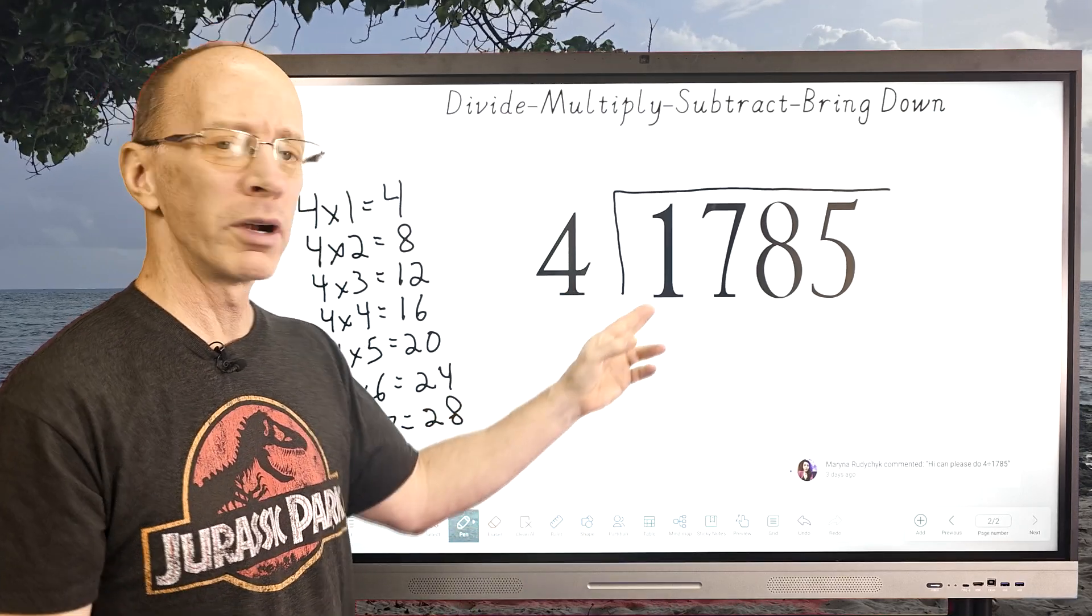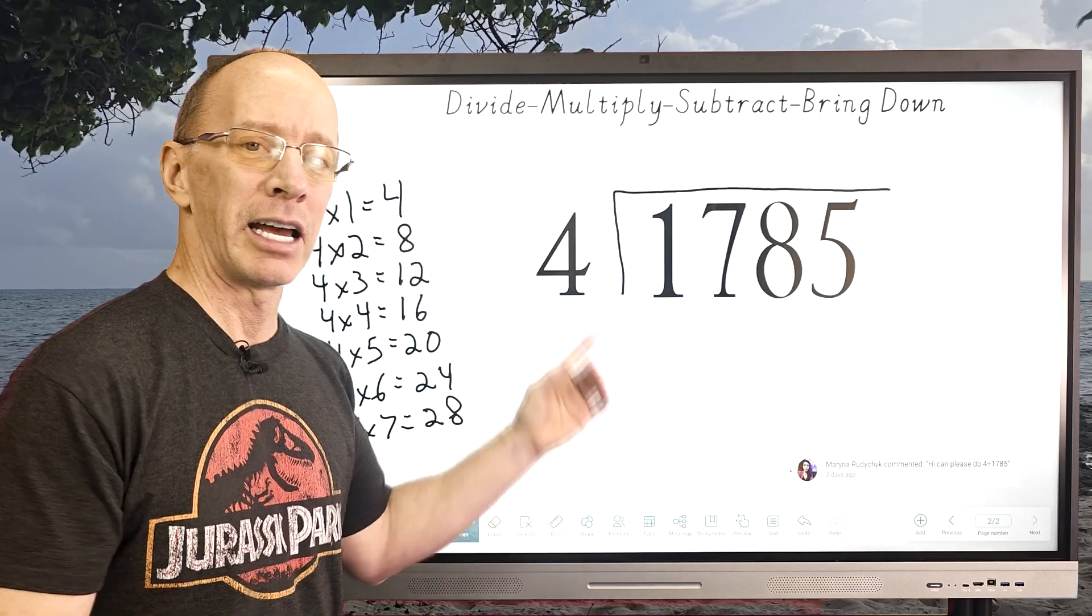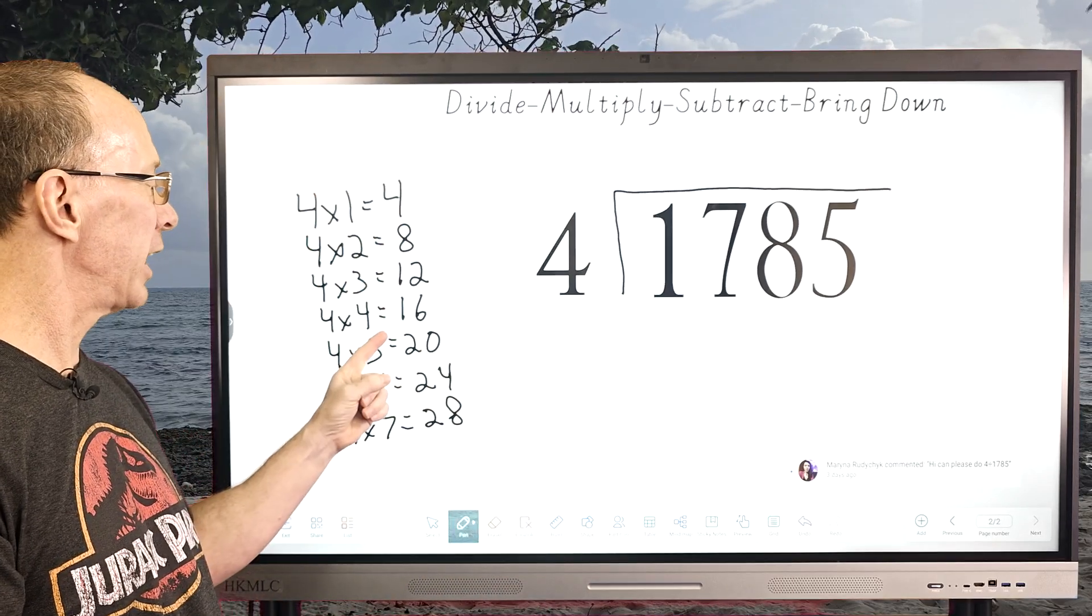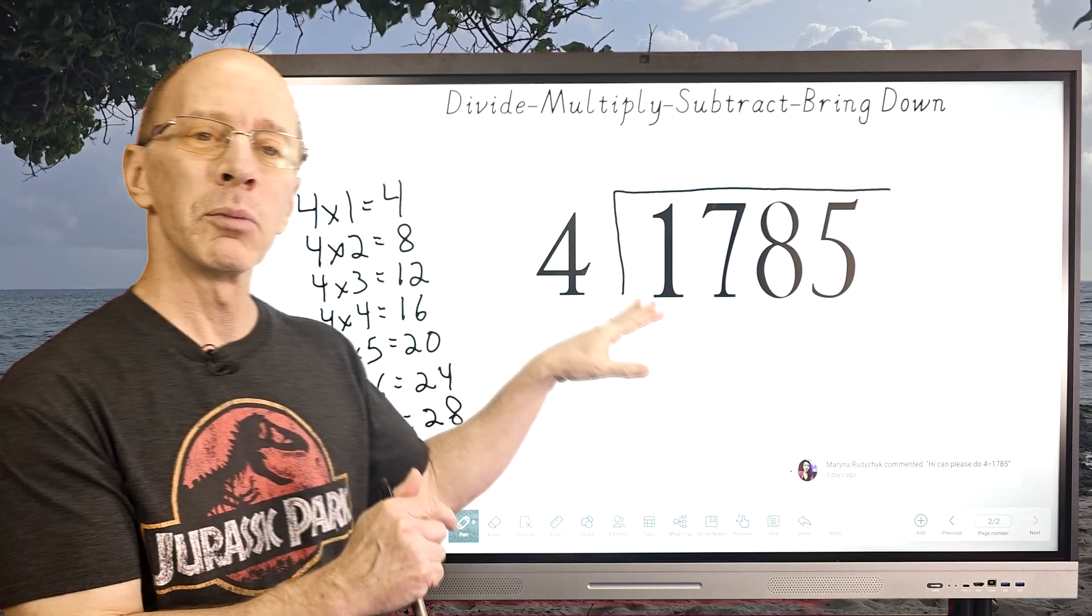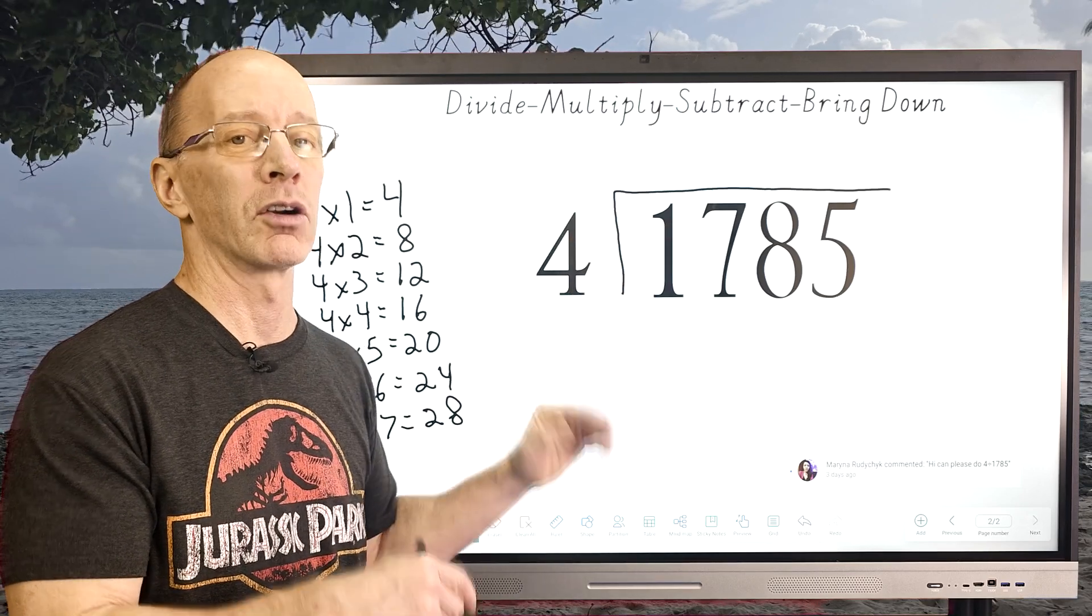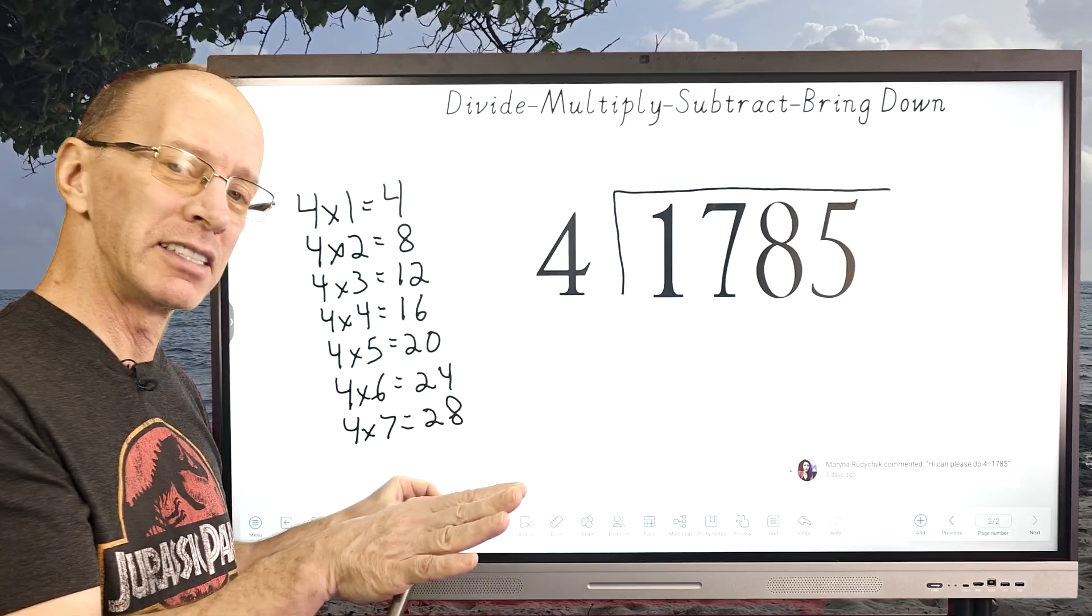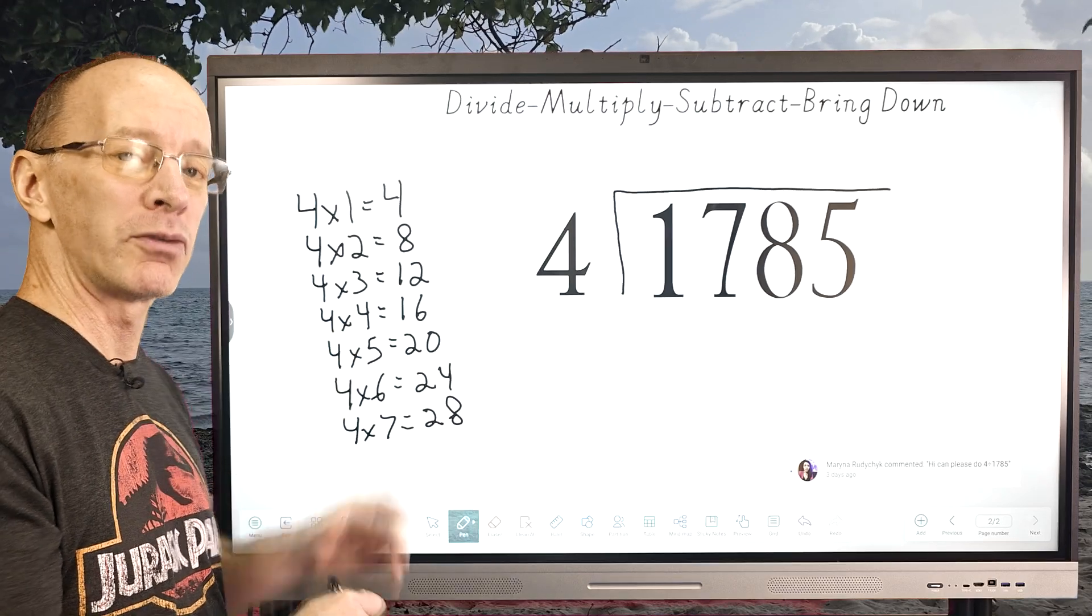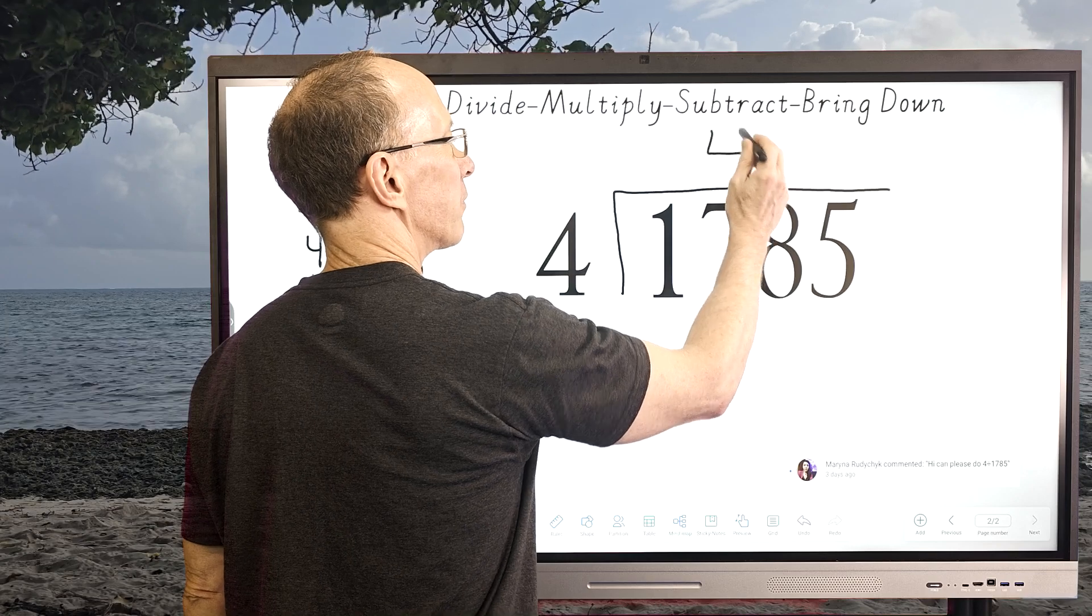Can we put 4 into 1? You just can't, so we need to move over to the number 17. How many times can I put 4 into 17? Well, you look right over here and it's not going to be 4 times 5 because that is 20, and you don't want a number that goes over 17 or greater than 17. So you just want to stay under 17, less than 17, or 17. This would be probably our best guess would be 4 times 4, so I'm going to go ahead and write the 4 right here.